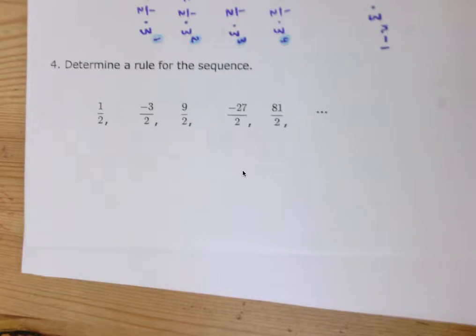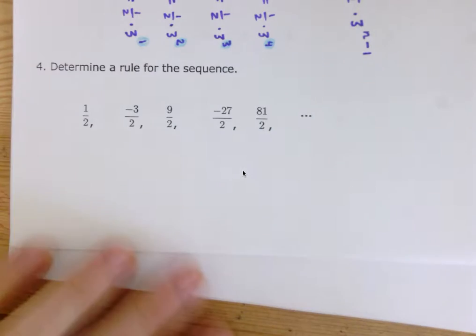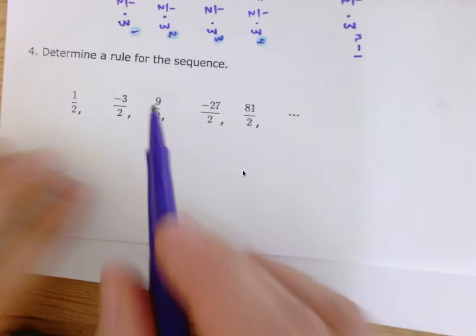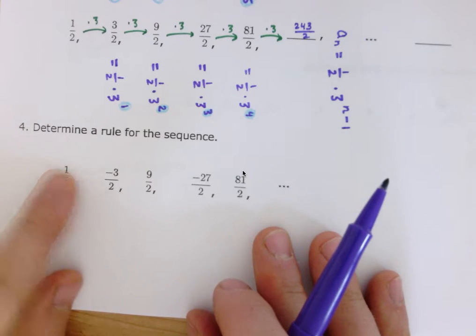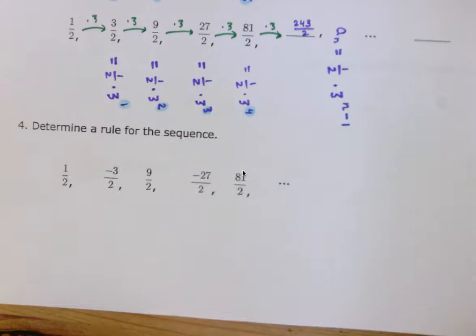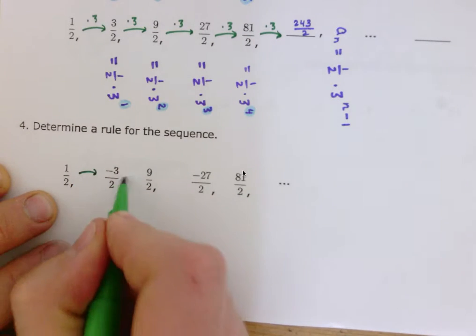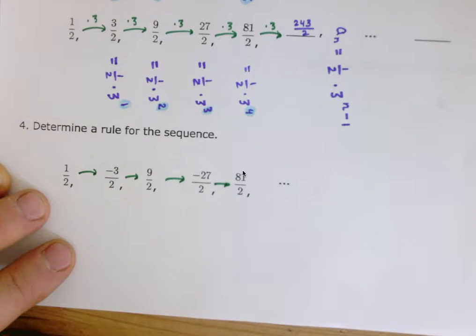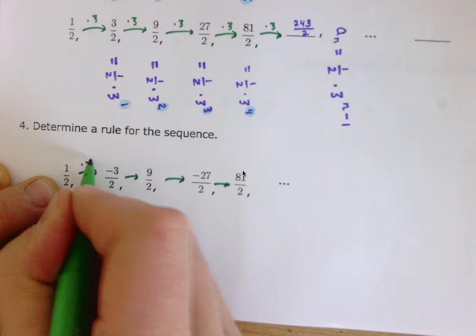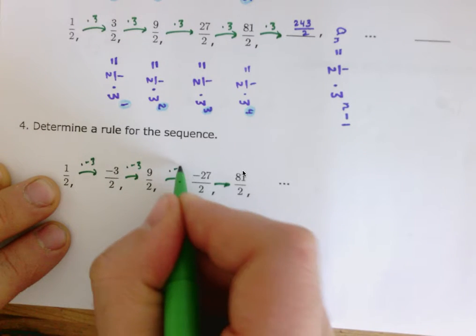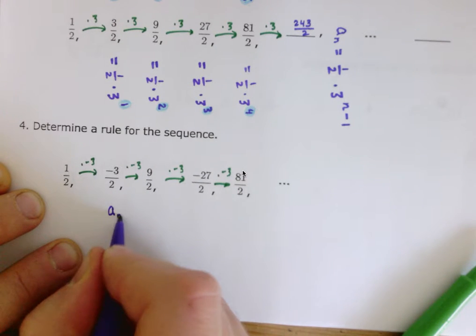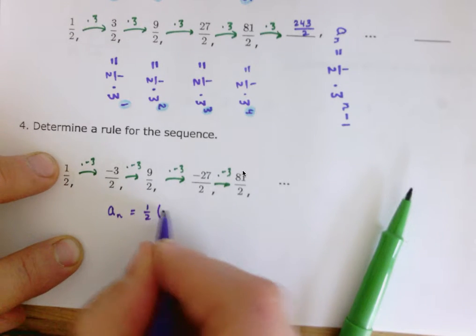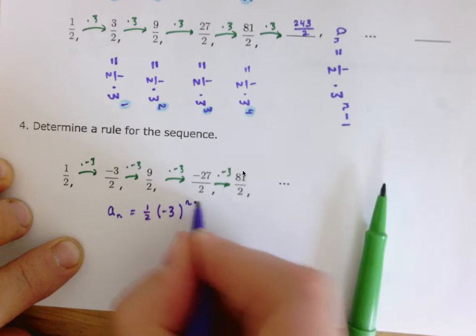One more of those. Let's come down here. Now, I always pick these examples for a reason, and I picked this one out because it's identical to the last one, except we have this alternating pattern where every other one of the terms is negative. And usually when that happens, it means you are multiplying by a negative number. In this case, it's times -3 times -3 times -3 and times -3, which means that our rule is going to be a half times -3 to the n minus 1 power.